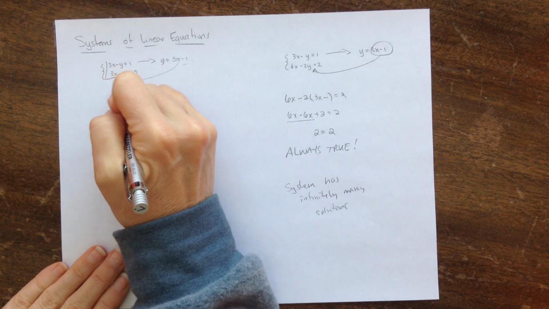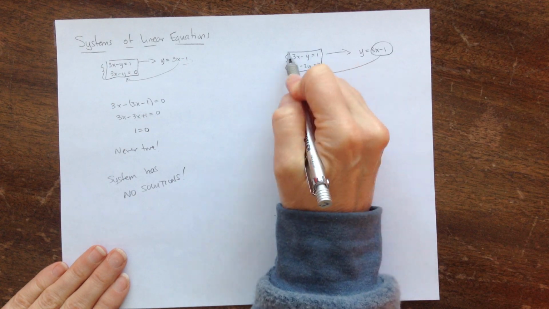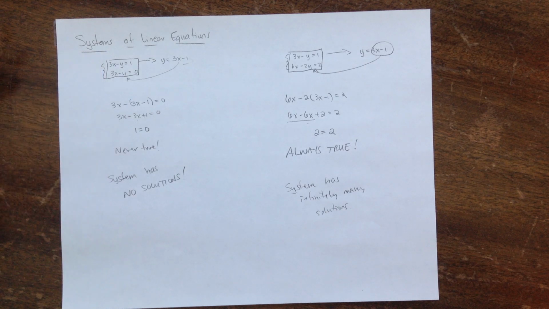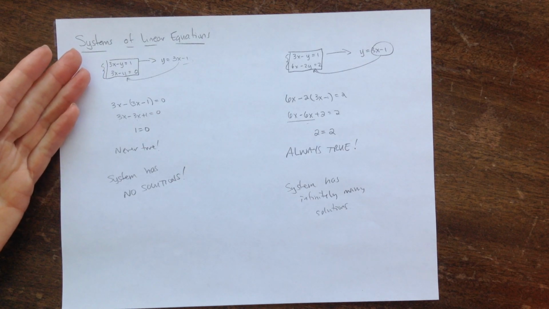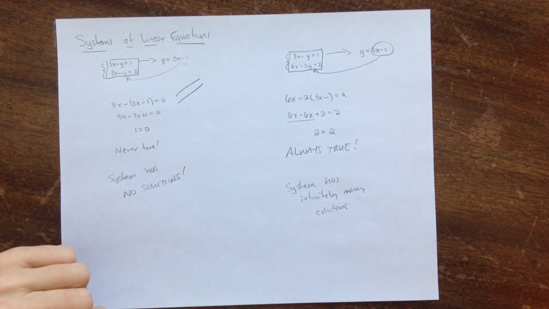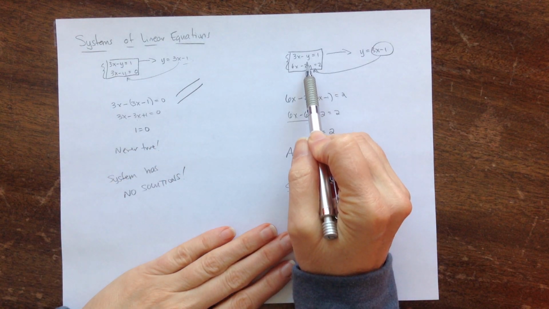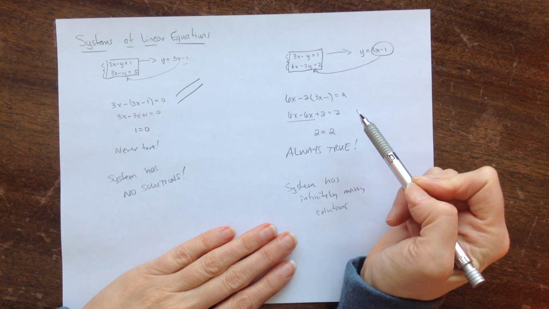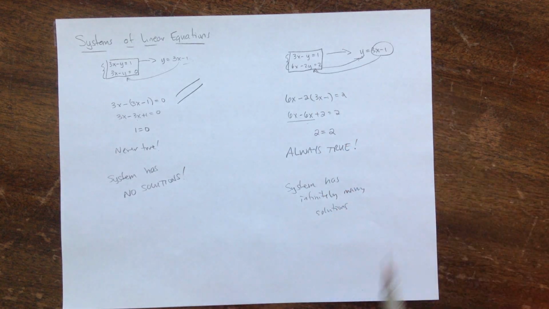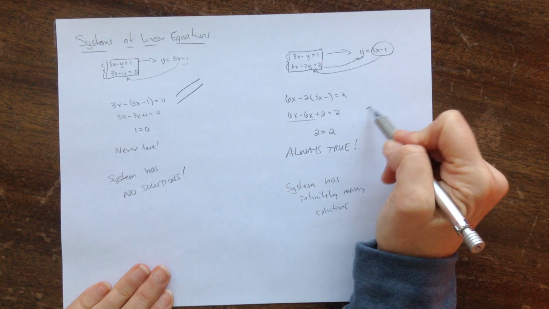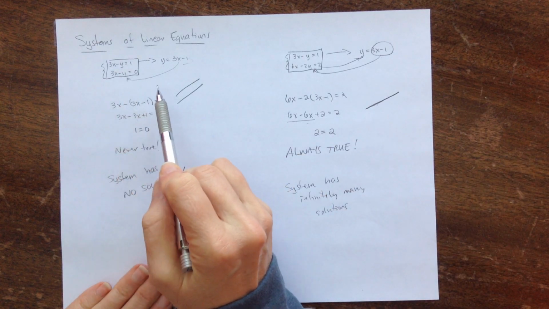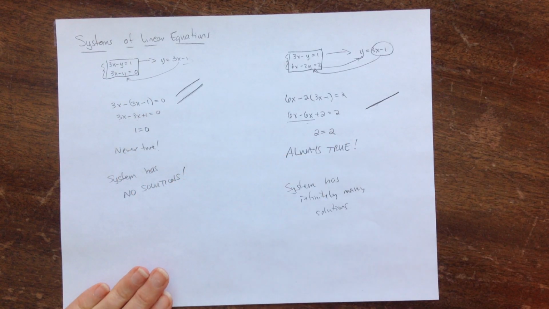But if you look at these two systems and you think about them in terms of lines, these two lines are going to be parallel to one another, because they both have the slope 3, but they're not the same line. So you have this situation where you have two lines that are parallel to one another. If you were to solve this equation for y, you'd get y equals 3x plus 1, which we did. But if you were to solve this equation for y, you'd also get y equals 3x minus 1. And so it's the same line. It's two equations that represent the same line. So every point on this line is also a point on this line. Whereas here, none of the points on this line is a point on that line.